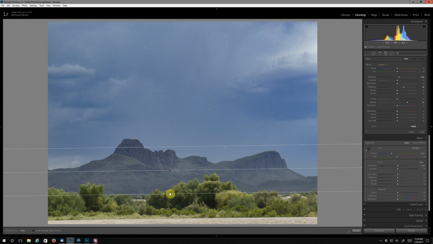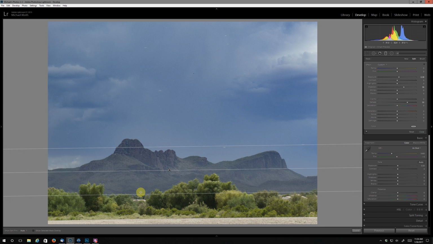And so we bring that down, and we can get a similar sort of effect that we had with the global adjustment, except that we're not really affecting these trees and the riverbed foreground. Everything above the filter, which is where you start to drag. If you drag from the bottom up, then it's going to be inverted. Anything is going to be on 100%. Everything below this line is 0 effect, and everything in between is a nice, smooth, gradiated transition.